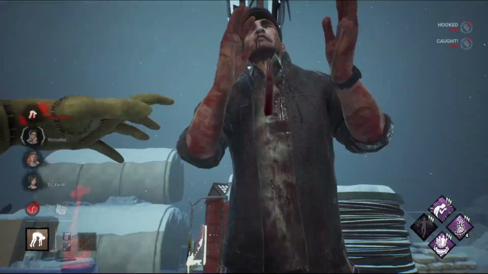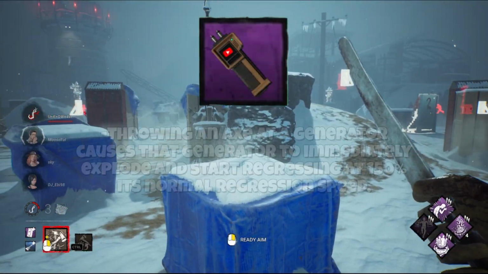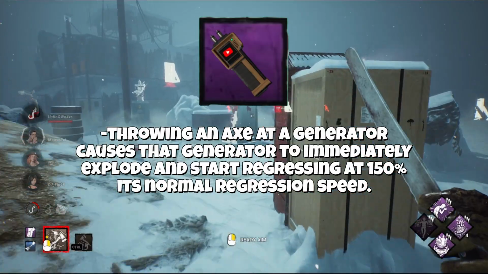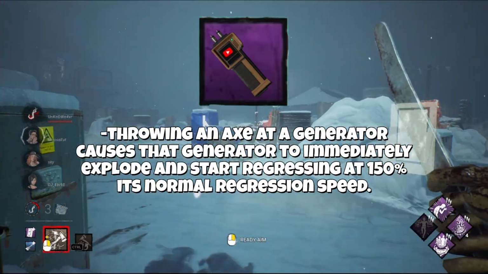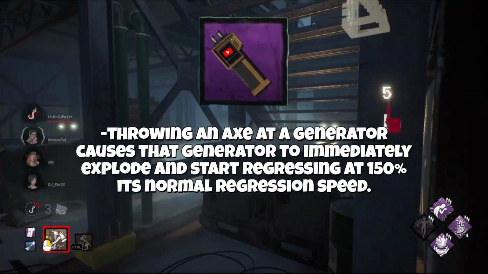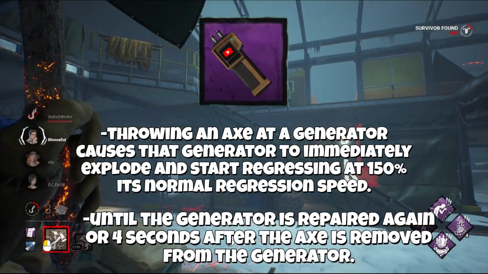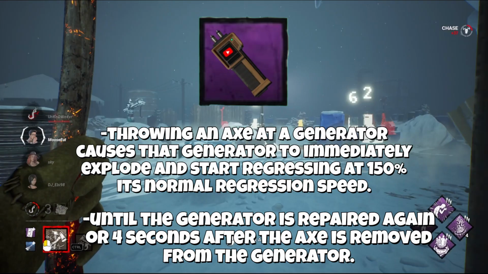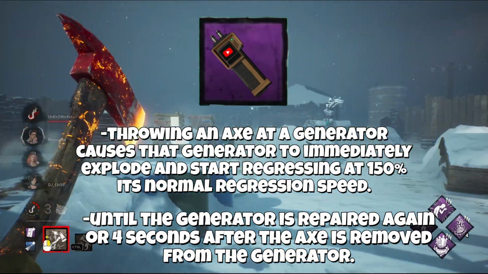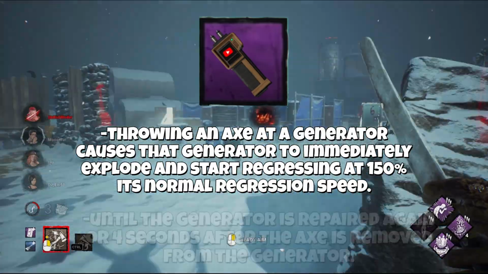The last add-on I have today is Torn Wires. Throwing an axe at a generator causes that generator to instantly explode and regress at a rate of 150% its normal regression rate until the generator is first repaired again, or until the axe is removed from the generator. This effect lasts for 4 seconds after an axe is removed from the generator.